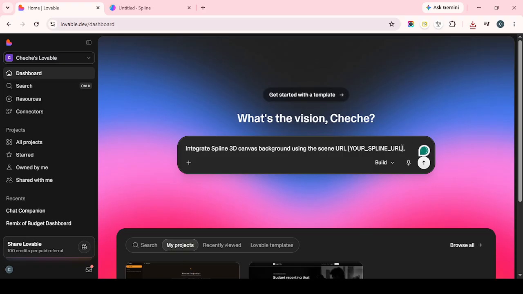This is what ensures your HTML interface sits cleanly on top of the interactive 3D model instead of getting hidden behind it or competing visually with it. Your background should stay behind the main content, while buttons, text, forms, or navigation remain fully visible and easy to use. In many cases, this also means checking positioning and layering so the 3D canvas feels immersive without getting in the way of usability. As a final tip, preview the page and test interactions carefully.